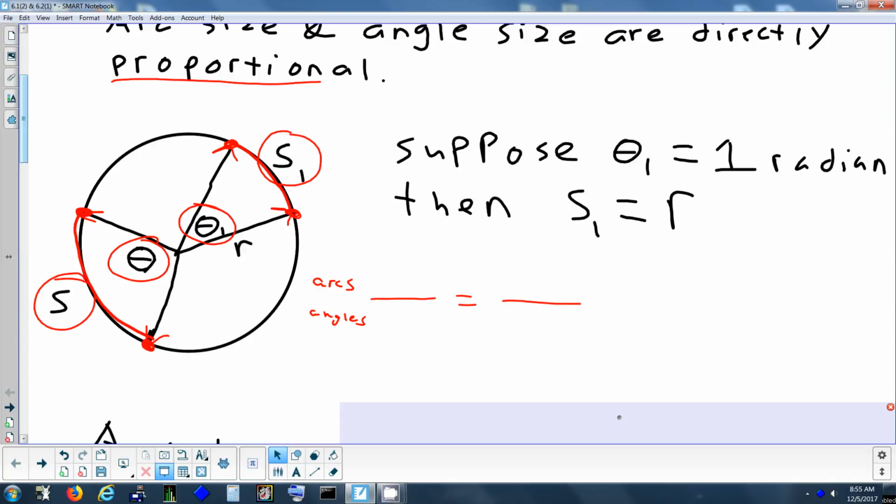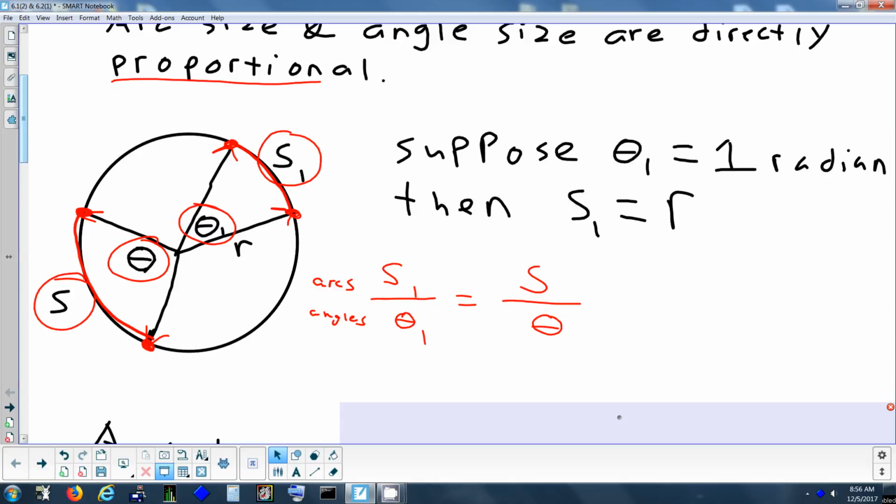Yep. Theta 1 on the bottom. And then S1 on the top. All right, that looks good. And then theta on the other bottom, and then S on the top. Basically, you can set it up any way you want as long as the diagonals stay the same. S has to be a diagonal from theta 1, and S1 has to be diagonal from theta. So you could flip it, different ways you can set it up.